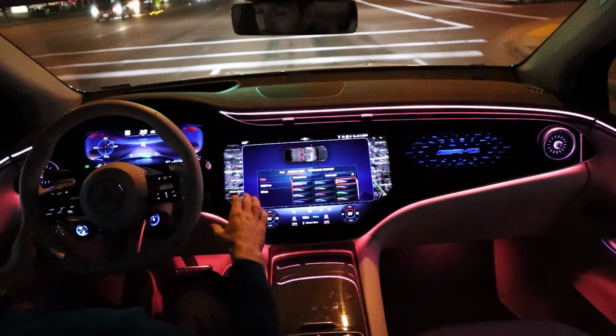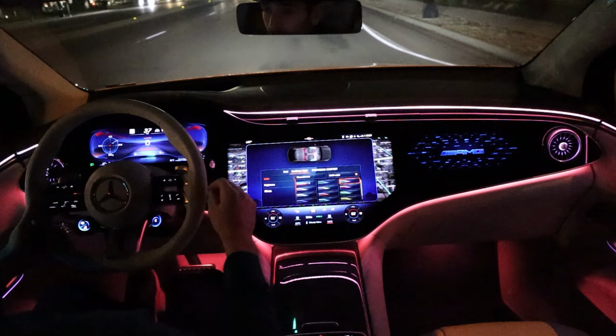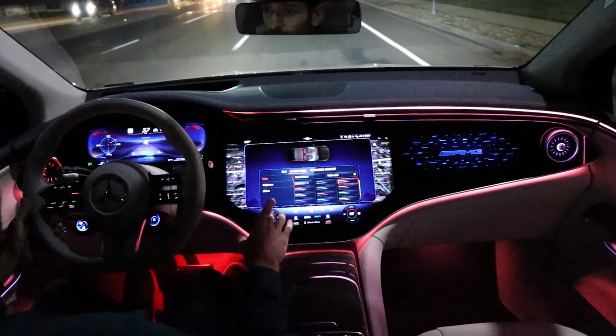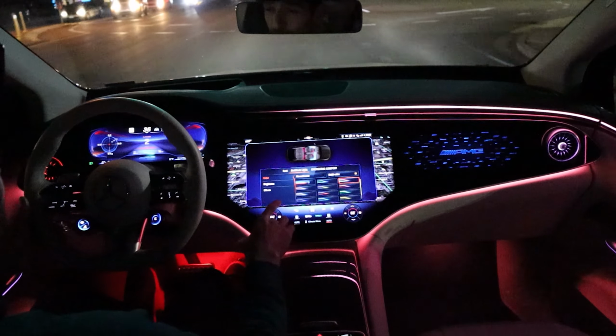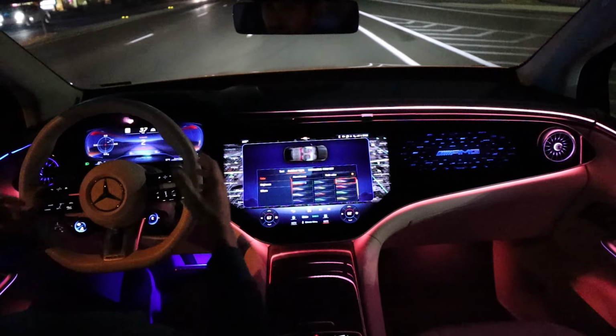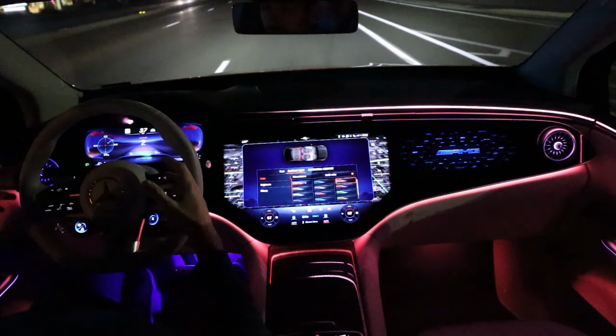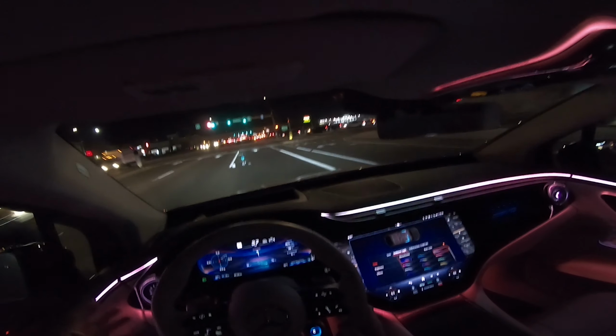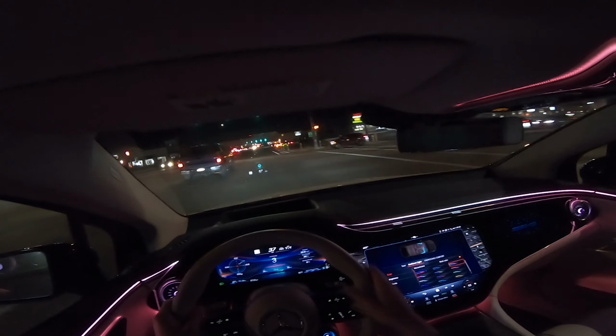I also want to point out the different effects that my particular vehicle comes with. It's an added option, but when you turn up the temperature, it'll change red. When you turn it down, it'll turn blue. If you're merging on the freeway or really anywhere and there happens to be somebody in your blind spot, it'll flash red on the side that somebody is there so that you're not going to crash into them.